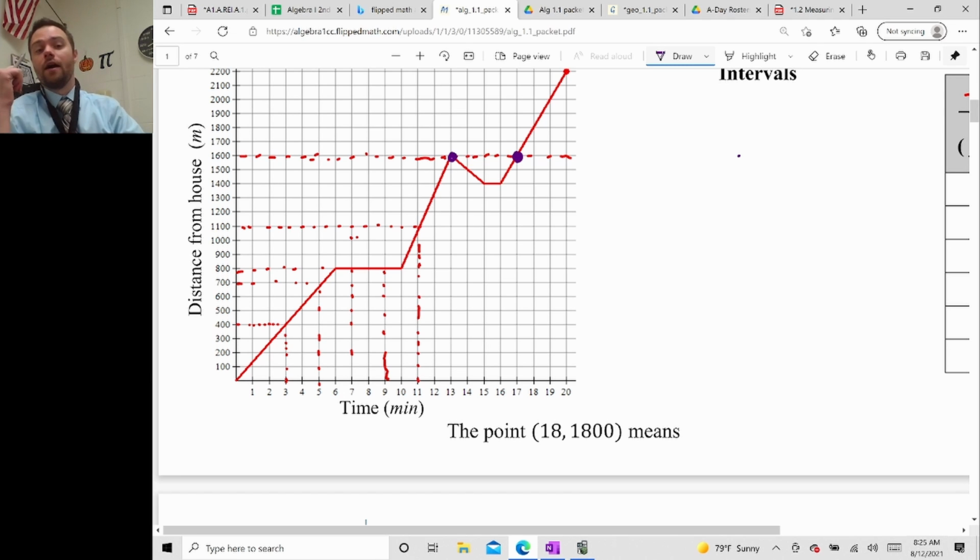I'm coming back toward my house. So maybe that's what's going on here. So you can kind of ponder about those things. But if I drop down from those 2 points, right?